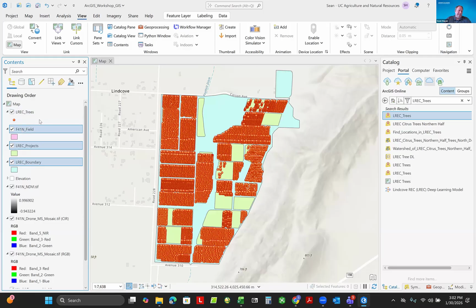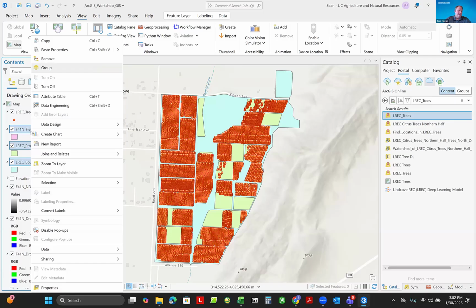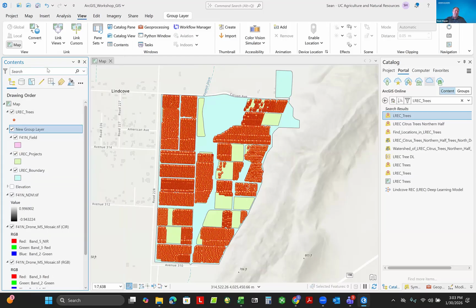I'm leaving the points out right now because I want to work with that separately and just make it easier to see if we shut all the polygons down. But once I've selected a set of these, all I do is right click on my mouse and go up to the fourth option from the top of the pop-up options and click group, and it puts them into a group.